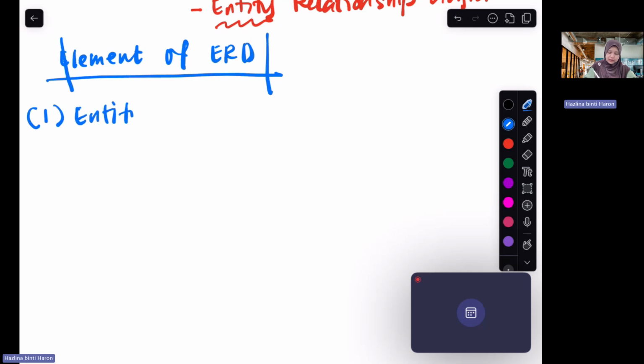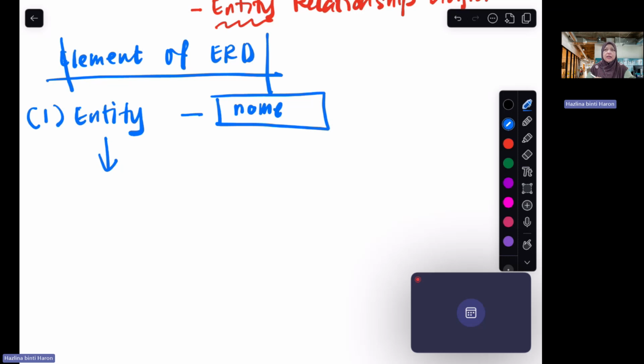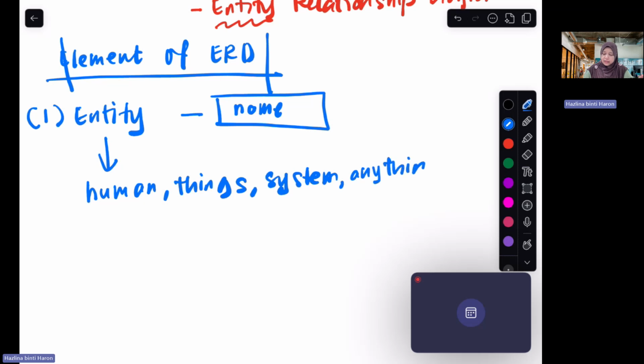So what is an entity? An entity is drawn in a rectangle shape, and you put the name of the entity inside. An entity is anything, like a human, things, or a system, anything that you want to store data about.